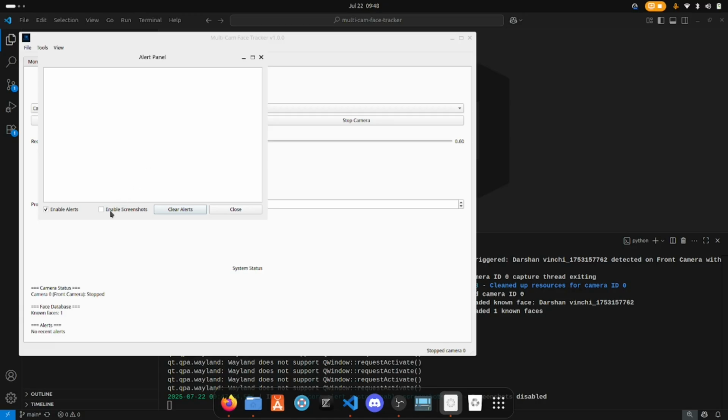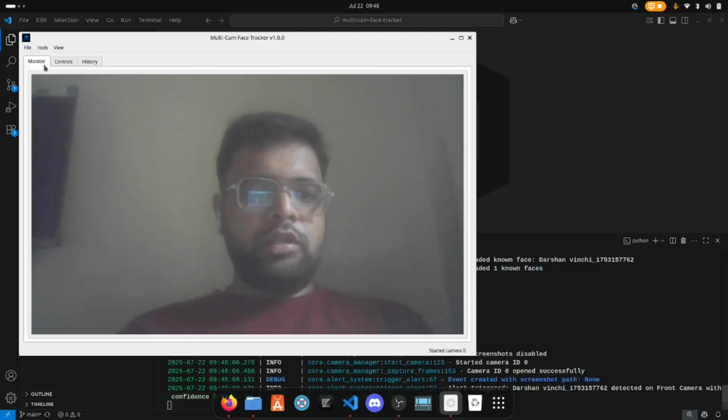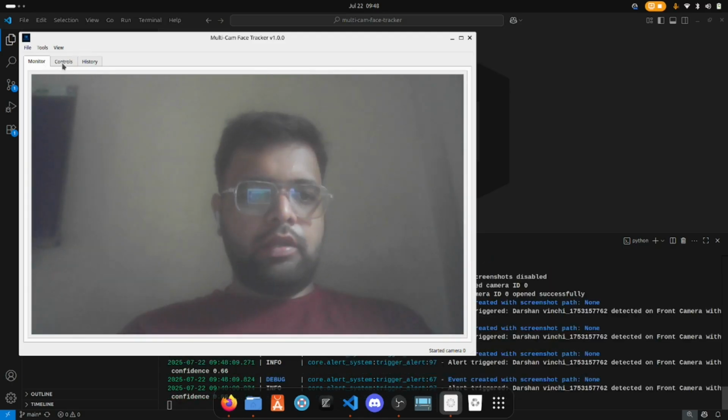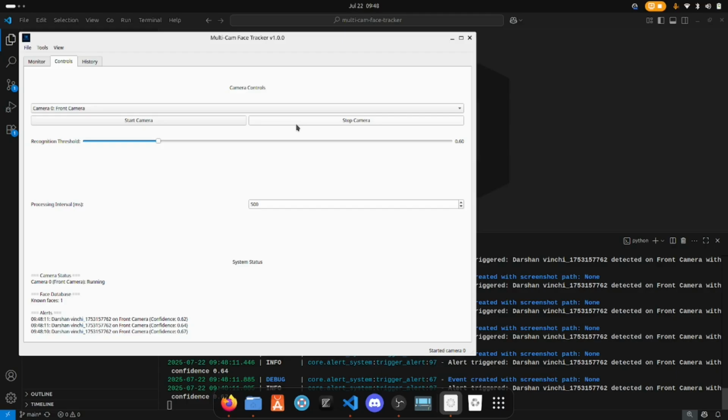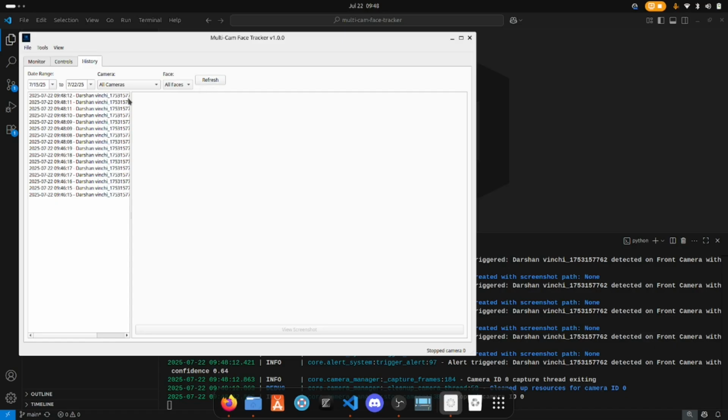If I disable screenshot, then when I start the camera, it just gives me the data of which person was detected, and there is no screenshot. If there is no screenshot, it shows you like this.